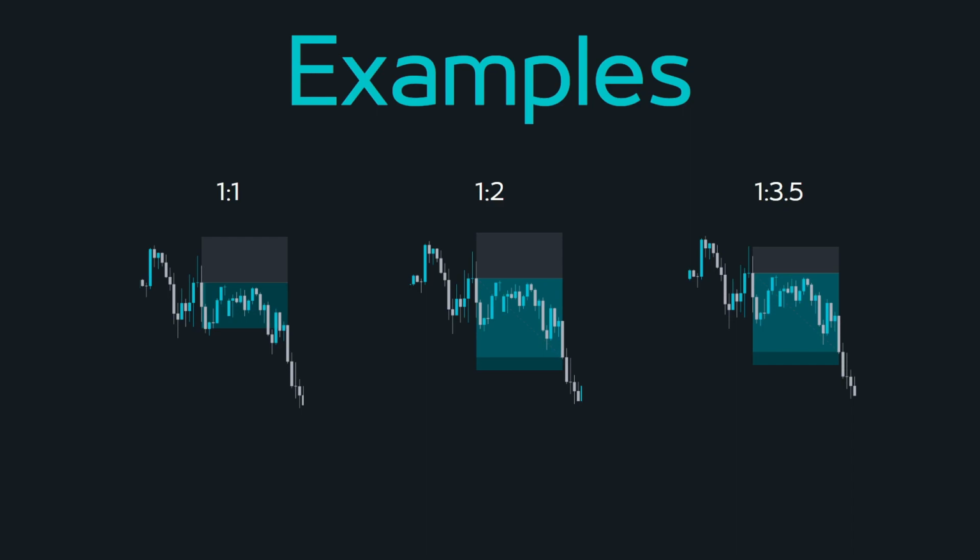As we can see in these examples, choosing a larger take profit, as long as it's realistic, can obviously make you a lot more money. But it's important to make sure your take profits are realistic and not stupid, because you could easily say, okay, my stop loss needs to be here to make sure I don't get stopped out, right? So how do I make this a profitable trade?